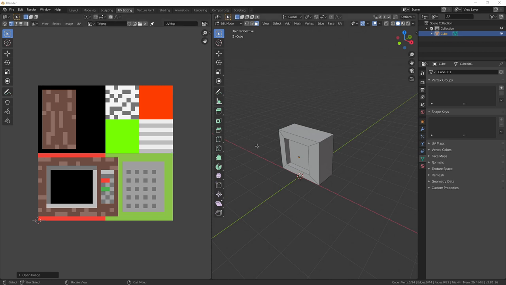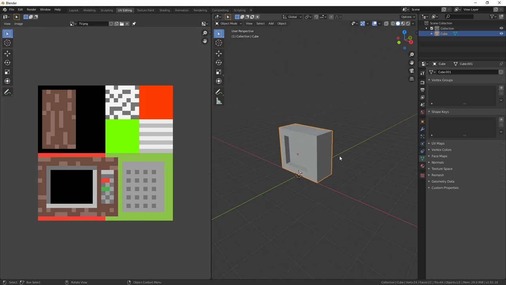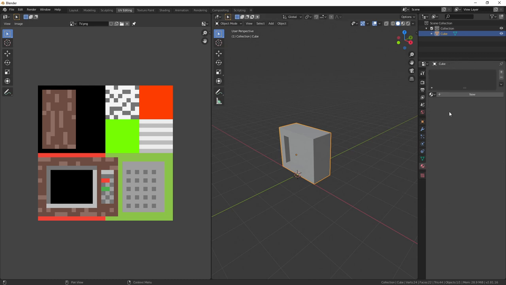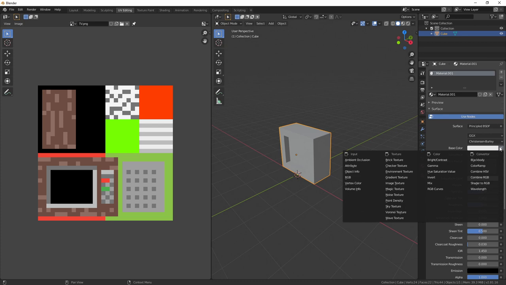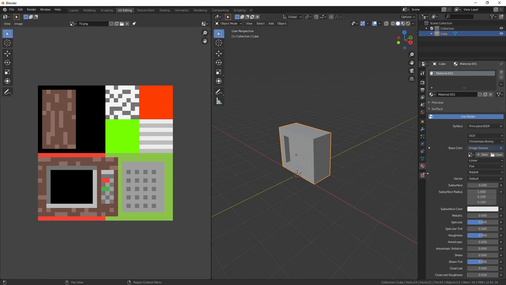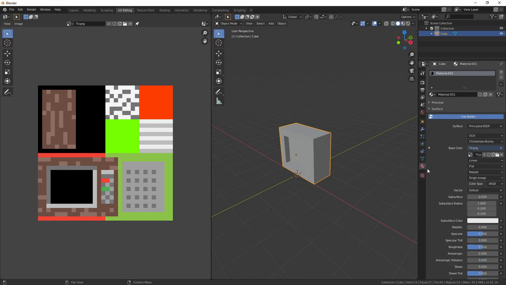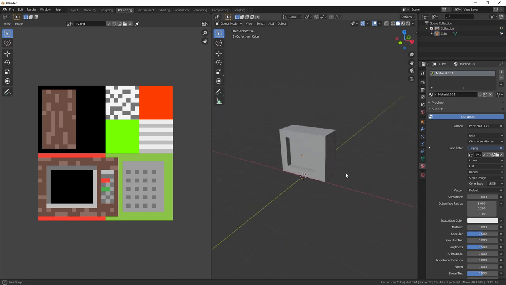Now the next thing I need to do over here in the modeling mode, I need to make sure I'm in object mode. I'm going to go down to this little pane right here. This should be open, and this is the materials. I'm going to say new right here. We've got material one and we're going to select our base color. On this base color, with this menu open, we want to go to image texture. Since we've already brought it in, you'll see this new row pops up. We click on this little down arrow and we have our tv.png. That's what I saved our file as. And now we're going to apply this. Now it's like, what happened? I thought I just applied the texture and it's still gray.